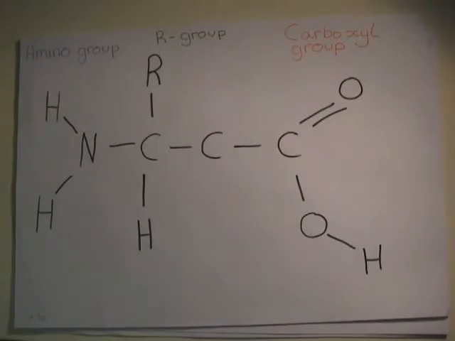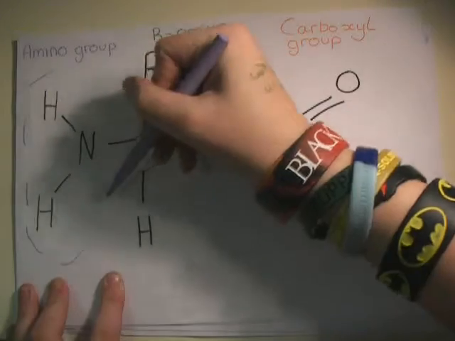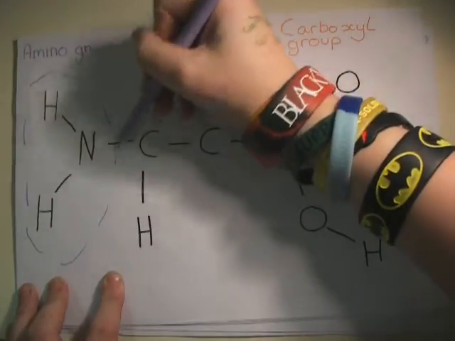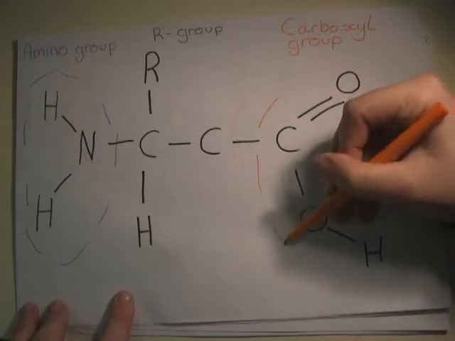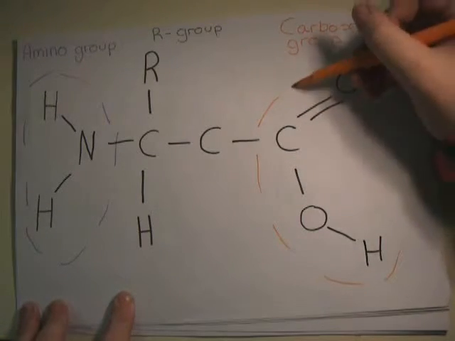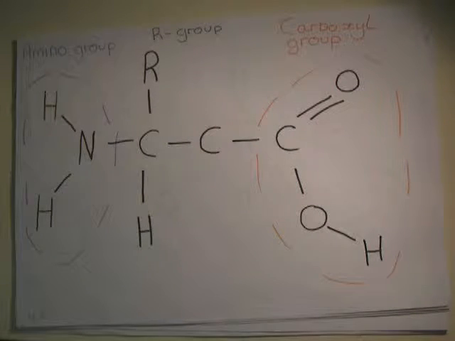Amino acids are made up of two groups. The first is a basic amino group. The second is an acidic carboxyl group. These two groups allow single amino acids to bond together into long chains called polypeptide chains. The bond which occurs in polypeptide chains is called the peptide bond.